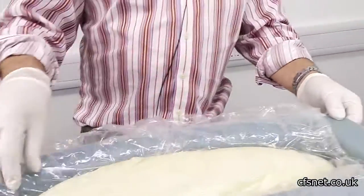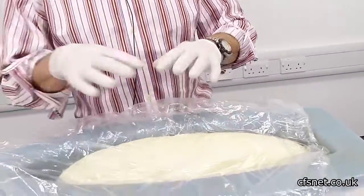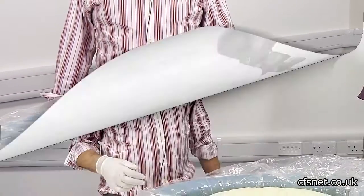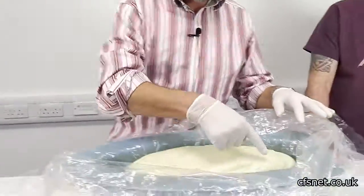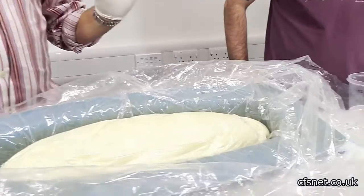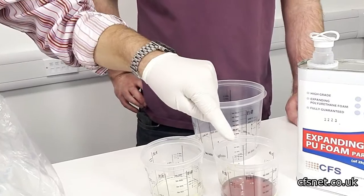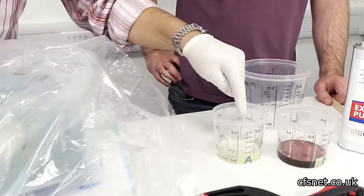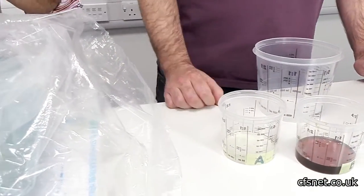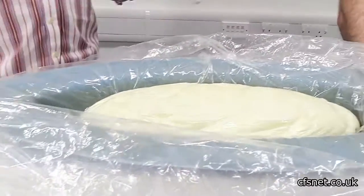We'll pour it straight on top inside the bag, pour another layer, and hopefully the job will be done. We've got a shortfall, so Alex is going to do another small mix — 50 mils of each. Alex is going to give it a real good stir to get loads of air into it, then do the pour. We'll put the plastic back over, put the lid on, and hopefully the process will be fine.